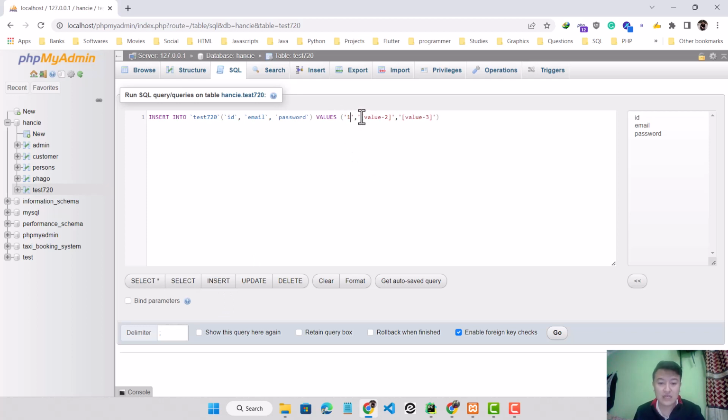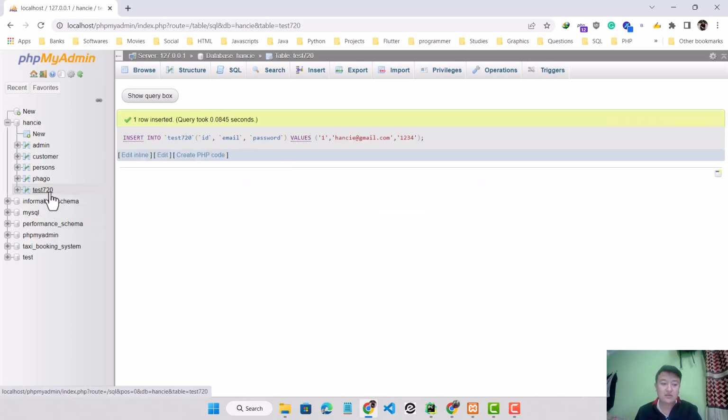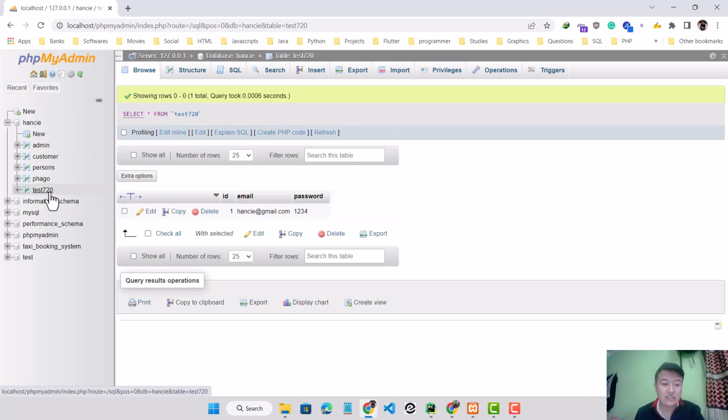I'll use ID 1 and email hancie@gmail.com, and I'll create one password, 1234. Now I have one table test720 in the database Hancie, and I have one email and password, that is hancie@gmail.com, and password 1234.